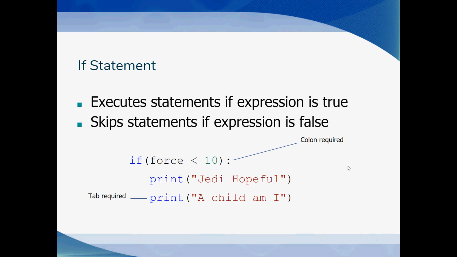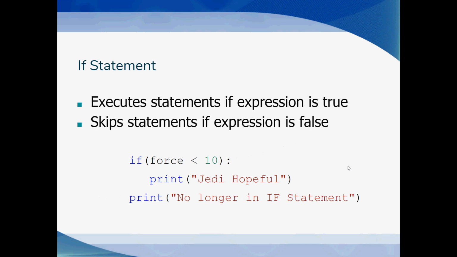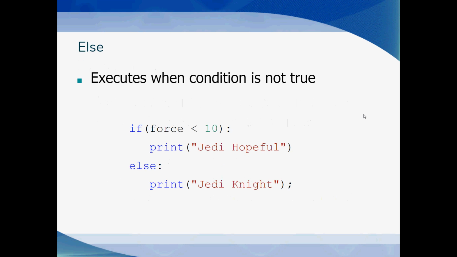Colon still required. Forgot that. Okay. Now, if I have that same if condition, but the second print statement is no longer tabbed over, that means that no matter what, it's going to print this statement. It's not dependent upon this if condition. Only this first statement is dependent upon the if condition. Colon still required. I keep putting that in because I keep forgetting it, and I'm going to keep forgetting it, so I'm reminding you. All right. Okay, tab is required.